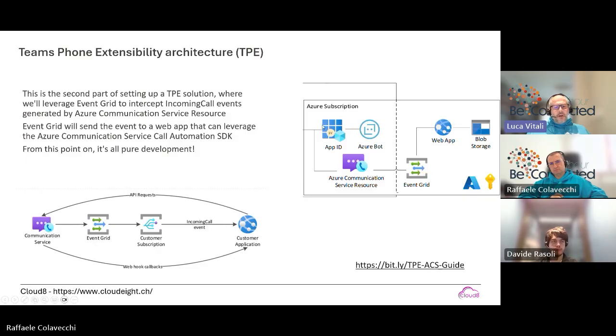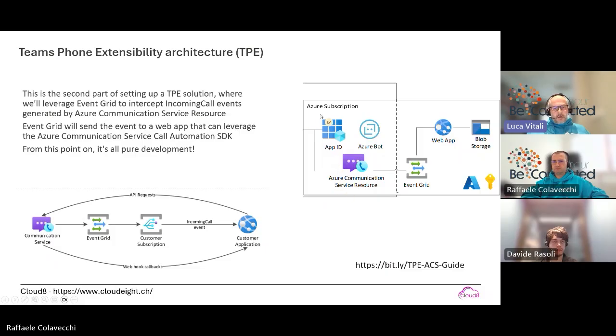Okay, next. The next part is the Event Grid integration. So the call arrives on Azure Communication Services, and we create an Event Grid event about the incoming call. So it's an event that interacts with the incoming call in Azure Communication Services, and when the incoming call event arrives in the system, the event is sent to the web app via a webhook.